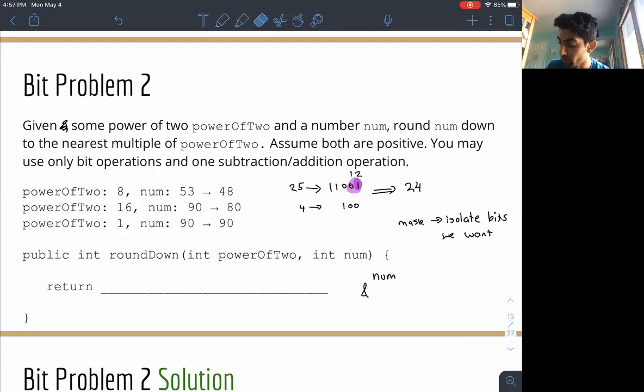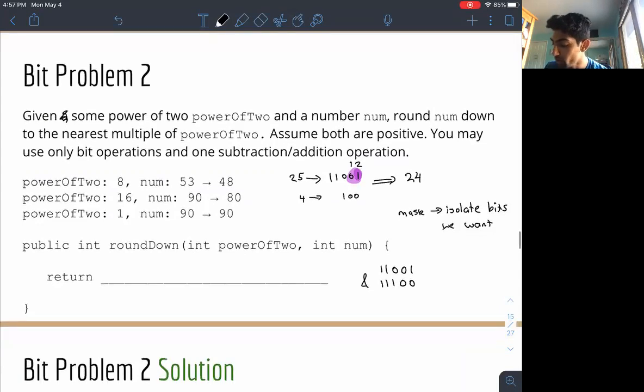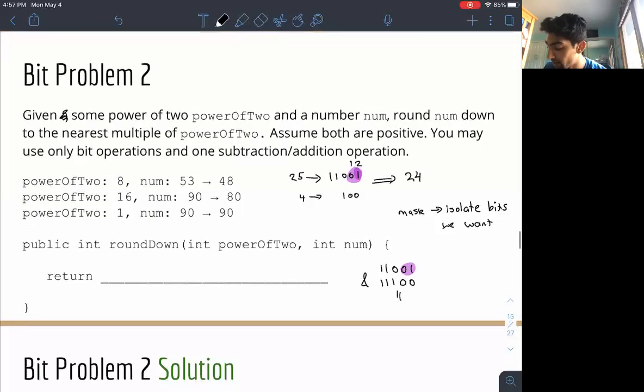In this case, what we're doing is we're taking 25, which is written as 11001, and we're ANDing it with a bunch of ones up here and zeros down here. What this does is it removes these bits, and it spits out a number that's basically the original number minus the things that 4 doesn't divide evenly. This will spit out 24, okay?